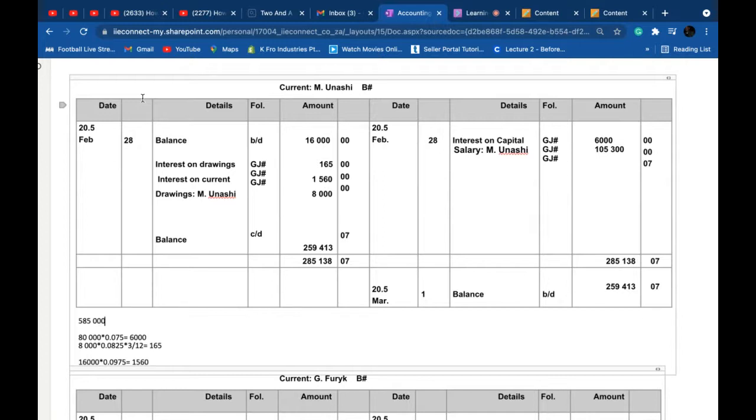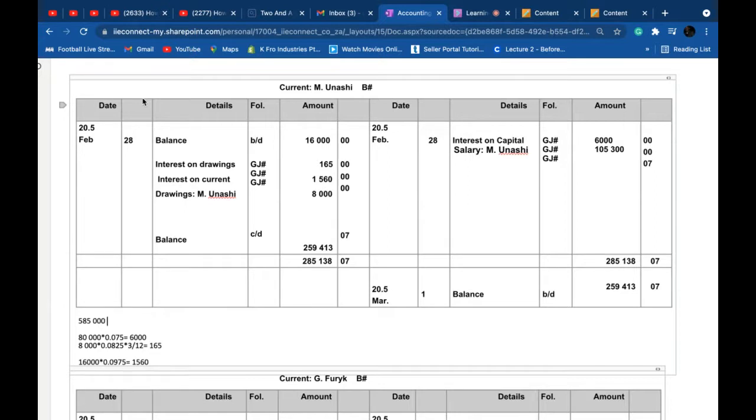The same way we would split the profits, okay? So if ever they give you a loss, it's the same process. Only you're splitting a loss instead of splitting a profit. Since we're splitting a profit, we're obviously going to credit their respective accounts because they're receiving money. Does that make sense? But if it was a loss, that means we would be debiting their respective accounts. Okay, but anyway, let's deal with this here.